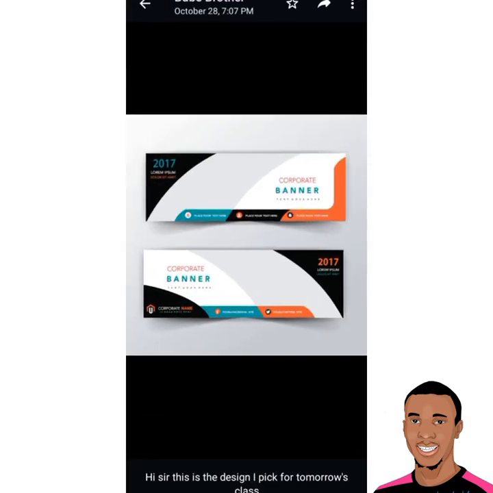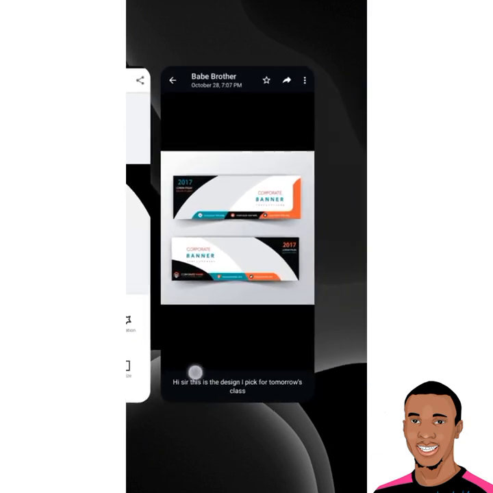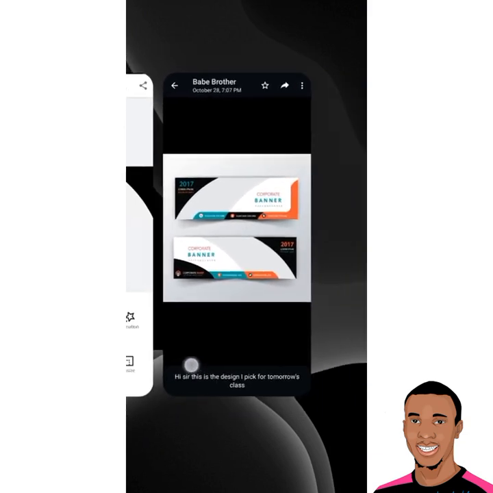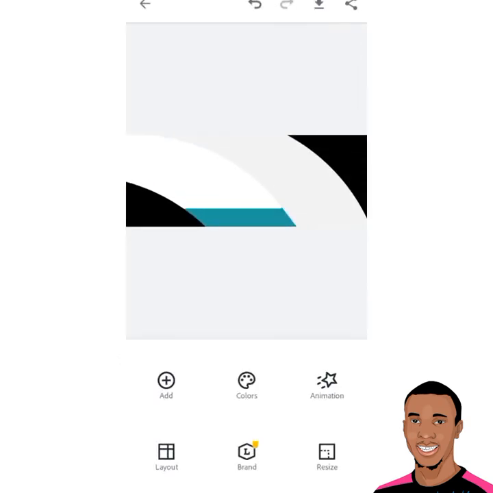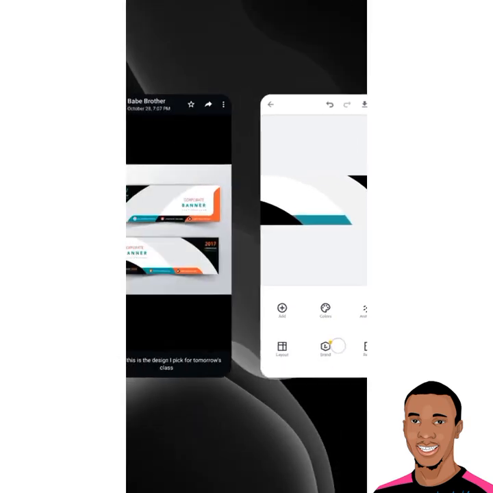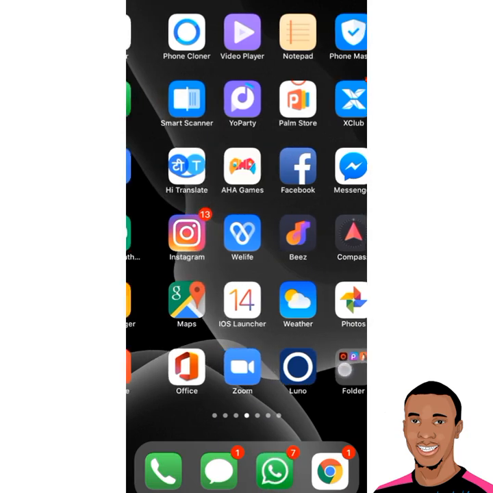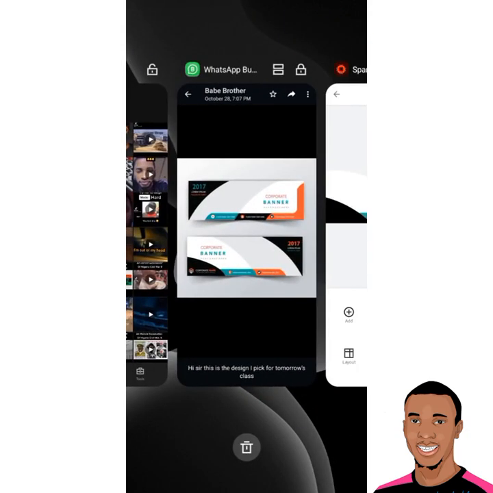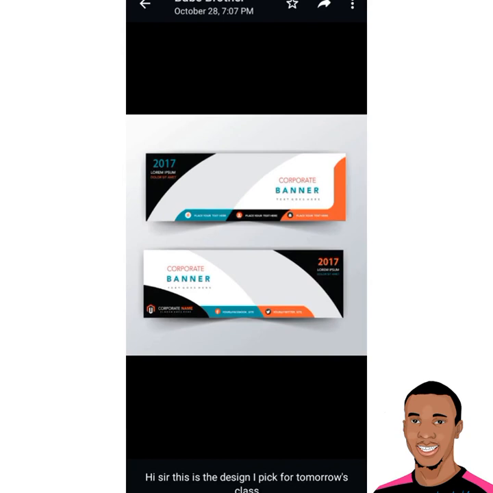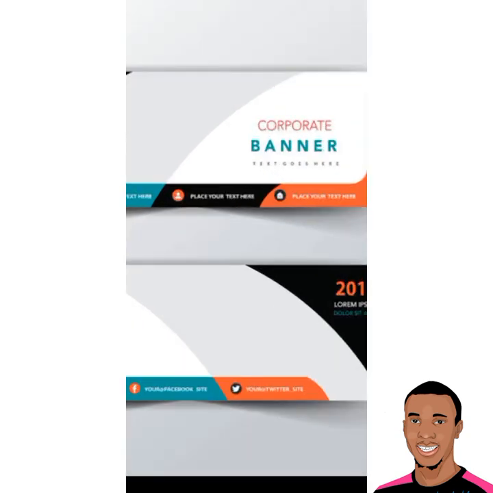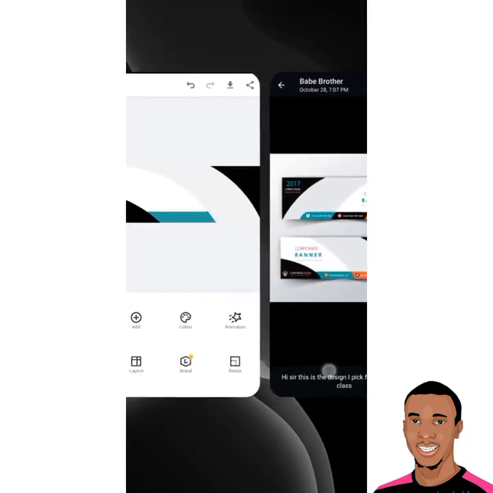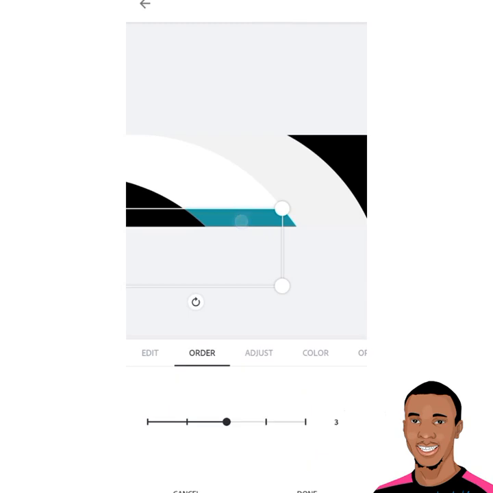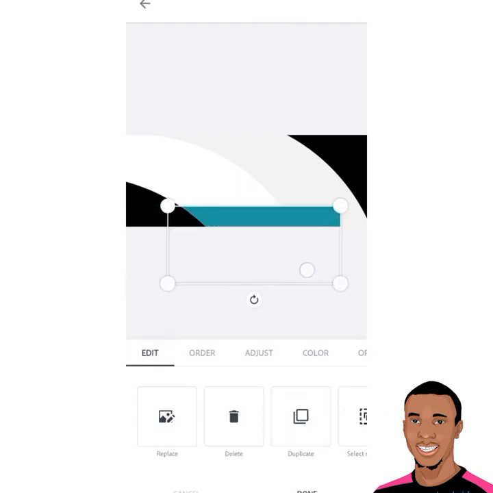Looking at this, we'll have this here now. So going back, we need to get the last shape, which is the orange shape. That one is a little bit tough because it's curved, and we don't have a shape like that here on Spark Post. So we have to create it ourselves. If you look at it very closely, you see that it's curved here. So going back to Spark Post right now, we duplicate this again, edit, duplicate, and move it forward.